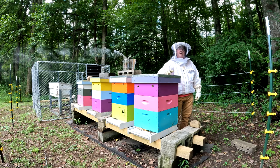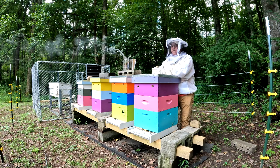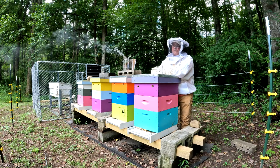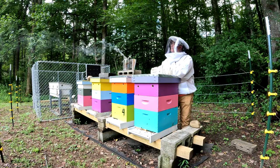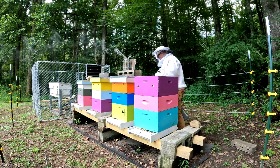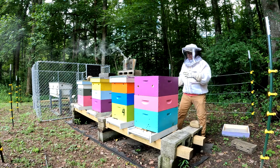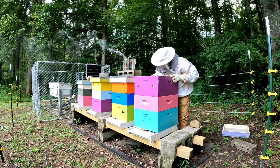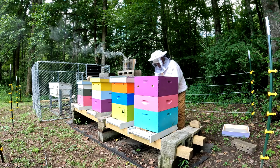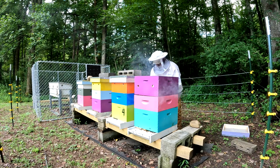One thing I forgot — I didn't bring an inner cover. I'll be back here middle of the week so if there's any comb buildup I'll deal with it. Actually, I could put the feeder back on and use that as an inner cover — it'd be pretty tall but it'll work. You can tell there's a flow going on right there because usually in just a couple of days these girls will suck the feeder completely down, and it's still got a little bit left. So you can definitely tell the flow is happening. These girls get a little rowdy — I hope they're good today, they're already boiling out of there.